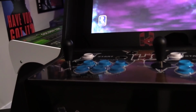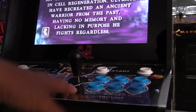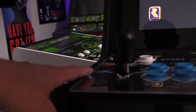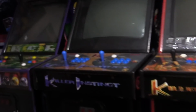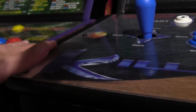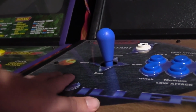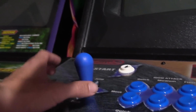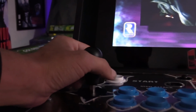The control panel, okay? Now the control panel, it's not slanted, because I think they were gonna do it and I don't know what happened. Again, not a deal breaker. It's pretty flush right here, just like the original arcade. You're gonna have this piece on the side, but with the original arcade you do got more room so your hand can rest here and play, right? Well, up here it's a tighter spot, but you can still rest your hand here.